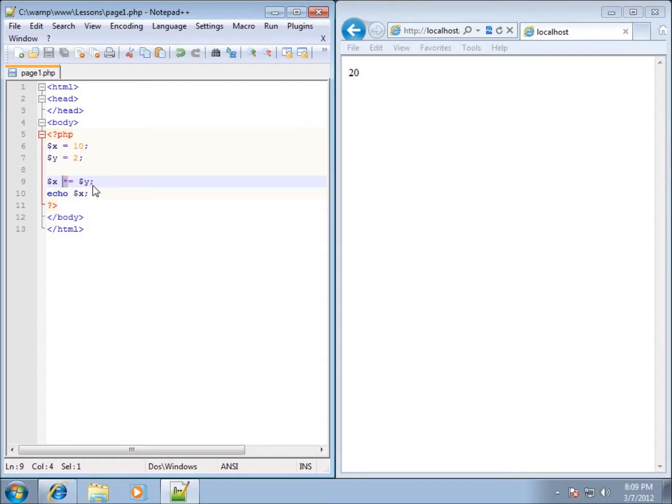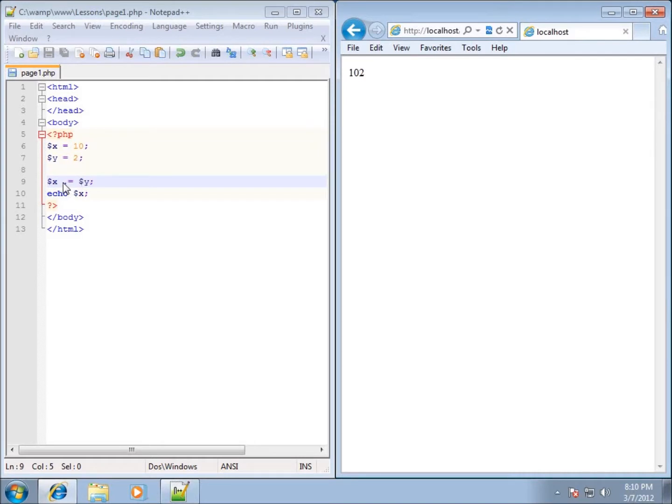So that's one thing to use with assignment operators. Now one of the things that's really interesting, and if you're ever looking at the code it might not make sense, is that if you remember on a past lesson we talked about concatenating things. This will concatenate them, and it won't do a math operation, but will combine the two. Let me show you what that does. If I refresh it, you'll see it takes the 10 and concatenates the 2 with it. It doesn't add it, it just appends it to the end of this number.